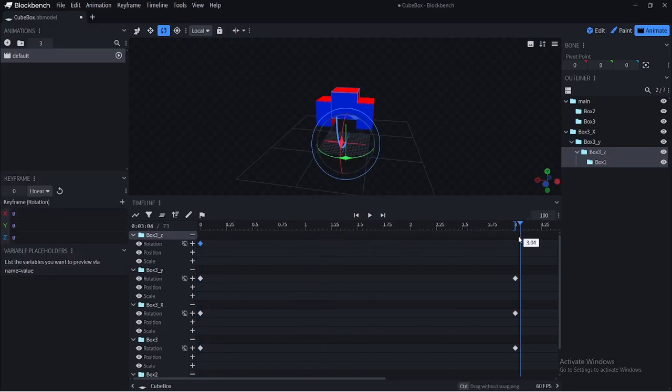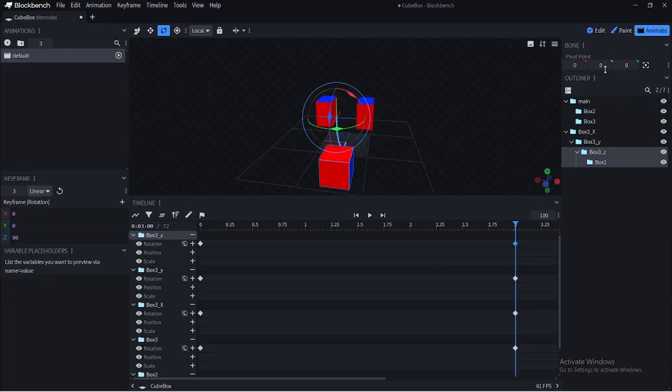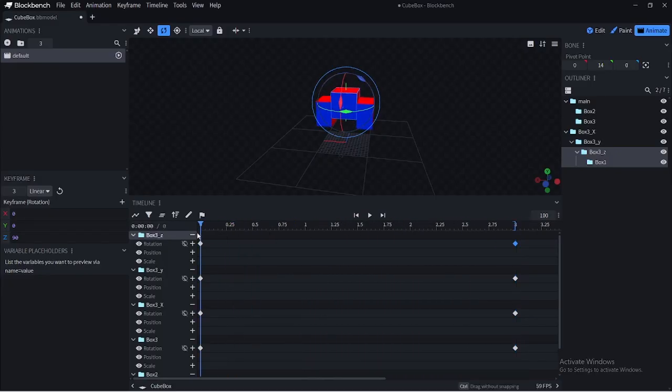I'll add a point there. And this is Z90. And again, that needs to be 14. So it's rotating on the spot. So now we have a cube that is essentially rotating the same way as it would have been if we just told the mesh to rotate X, Y, and Z, 90, 90, 90. But now each bone is individually rotating on one axis.